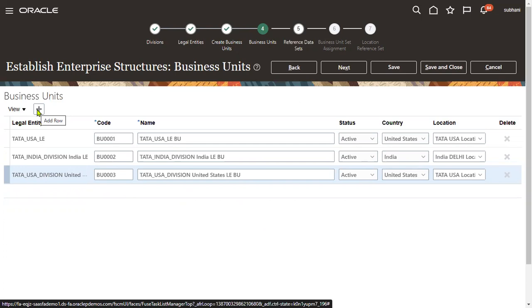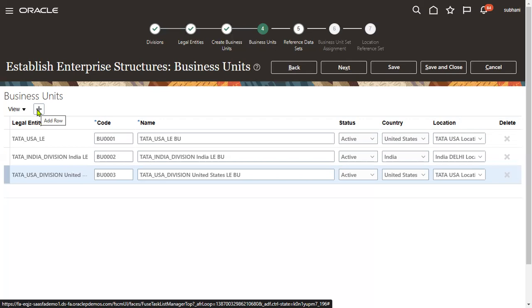Maybe today 1 company has 1 business unit, and after 1 or 2 months we establish multiple business units. Can we add later also? Yes. It will always allow us to modify and add business units whenever we require.